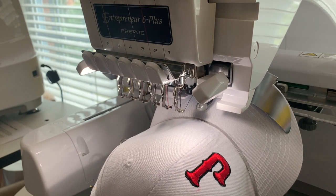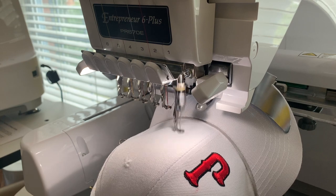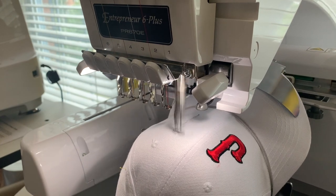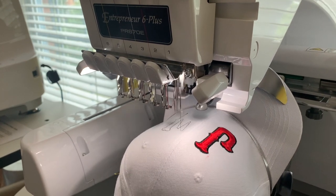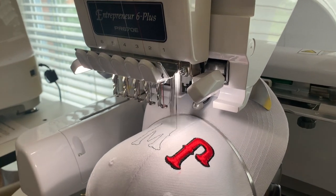Wow. Okay, I'm gonna keep going because this really looks good. This is good. I like it. I'm gonna keep going. It's doing the black. This looks really nice. I got a couple of threads. You know how I take care of that? Scotch tape. Take some scotch tape, put it against that, and it's going to lift up all that extra thread that laid on the hat.